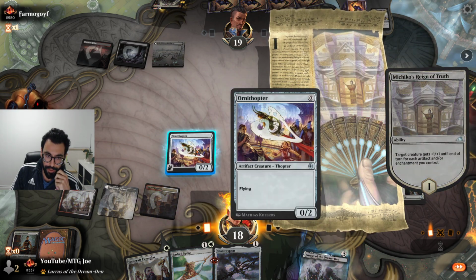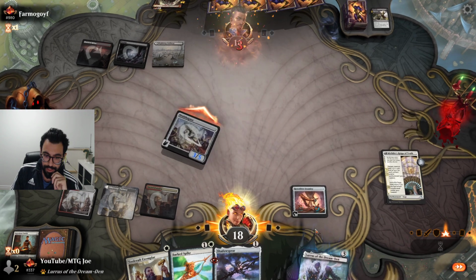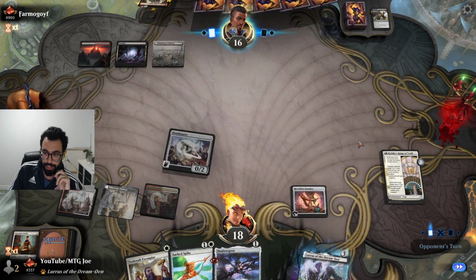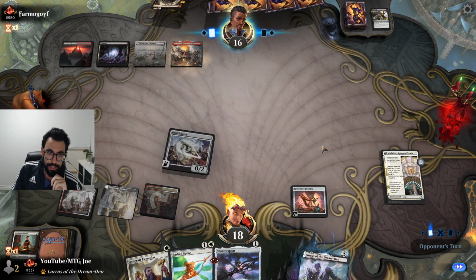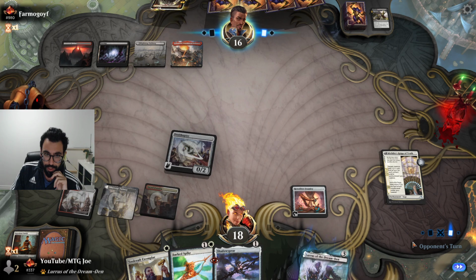Get Mashiko going. Can upgrade our dude next turn. If they try to kill it, I have the option of the foundry. If not, I just have flyer going. This basically blinks their removal.